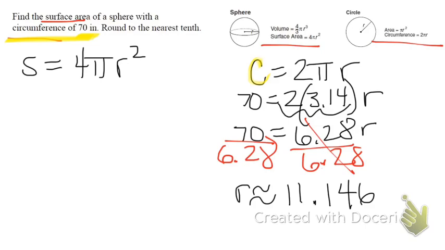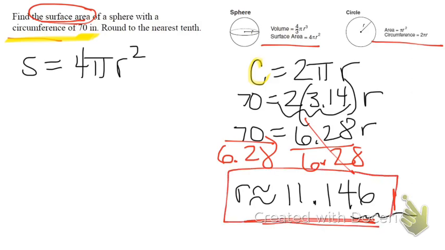Now be careful. You really don't want to round too soon. The number in my calculator is actually a lot more than that. It's got a lot more numbers going on. You don't want to round right now because I still have more to do with this problem. The problem actually asked for surface area. So you shouldn't round at this stage. You don't want to round until you get to the very final answer. So I wrote a rounded number here, but I'm going to keep that big number that's in my calculator, and that's the number I'm actually using. I'm just writing the rounded number so I have some sort of placeholder.